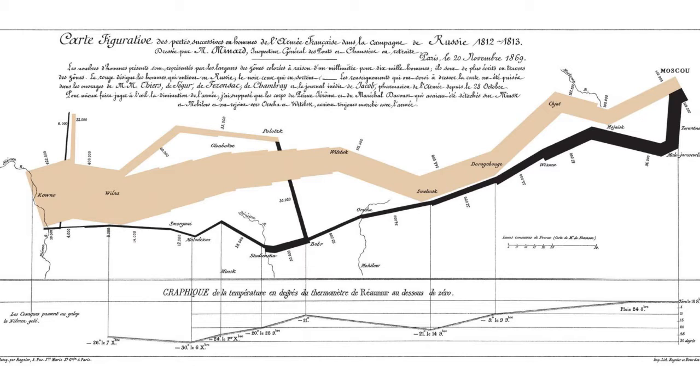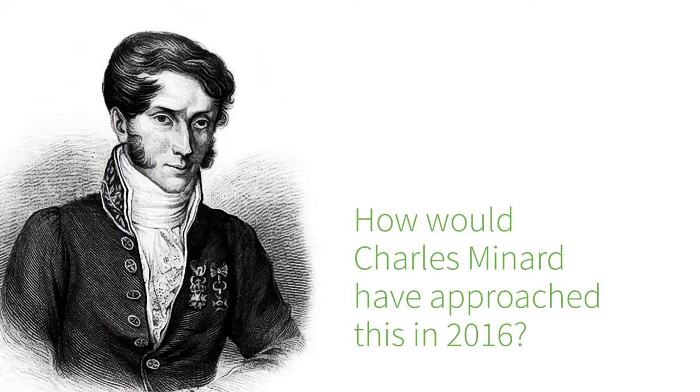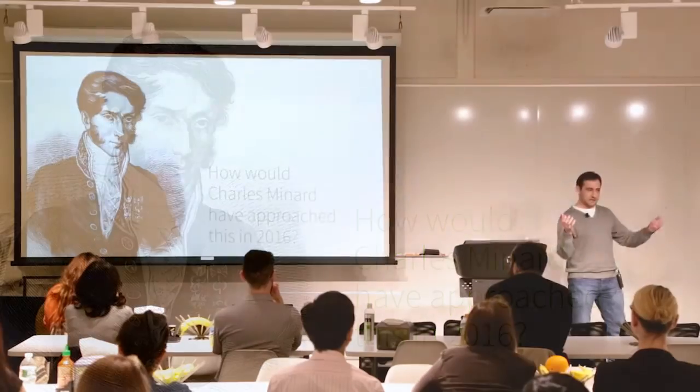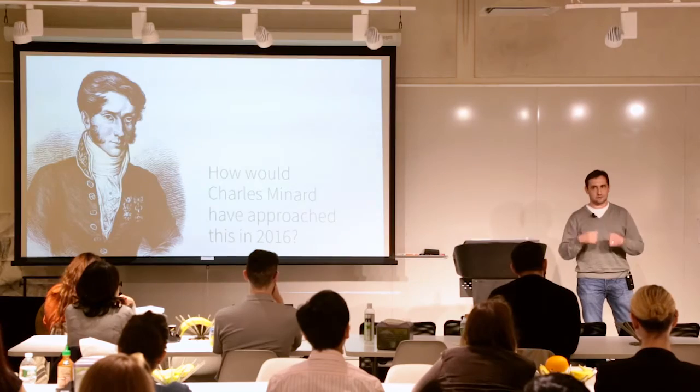So that's just an example from 150 years ago. If we fast forward, if Charles Menard was in the audience today and he was describing how he would do this today, I would argue he would do very much the same steps, but he would have better tools to help him do it faster. So he would still have to go collect a bunch of data. In his time, it was reading text and looking at notes and manually tabulating. Today, he can connect the data sets, right? And hopefully somebody's already created that data set. In fact, that data set for that campaign exists in open source form.